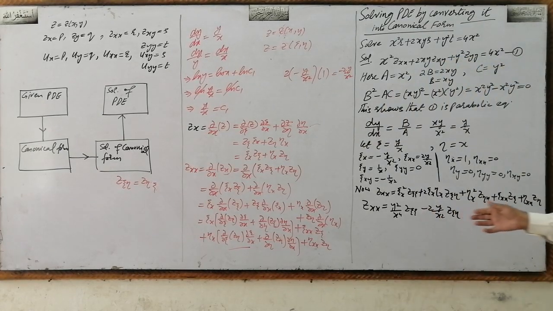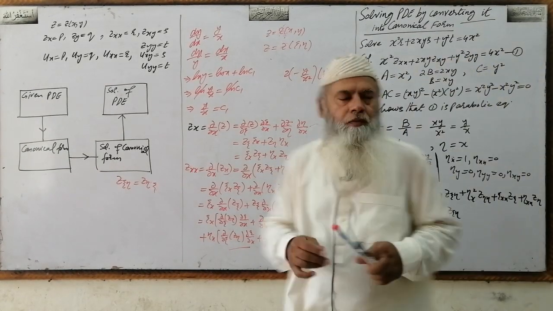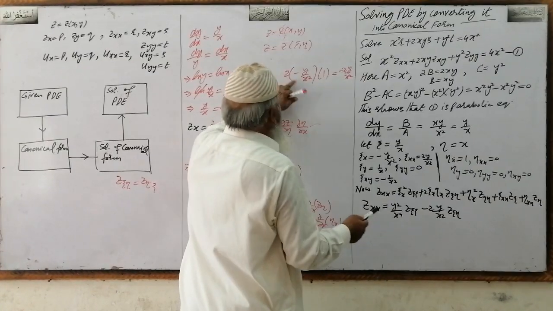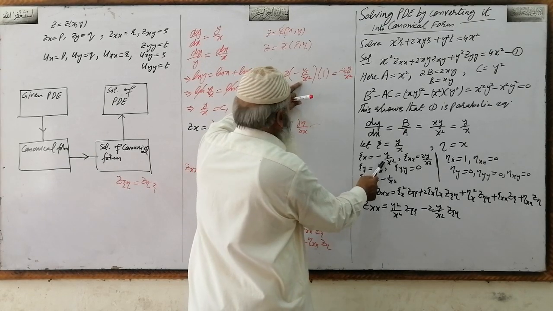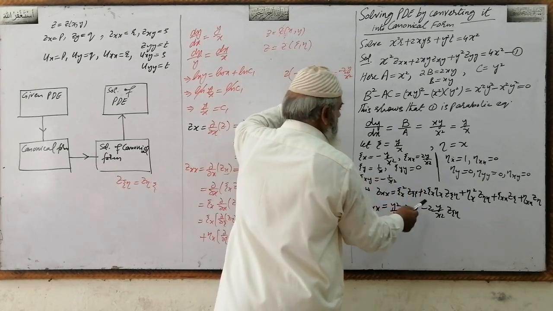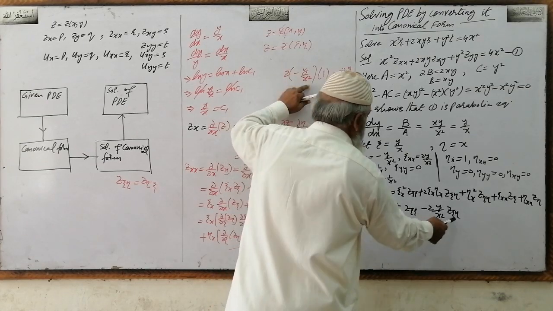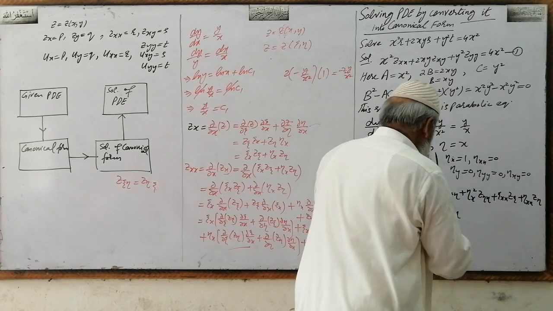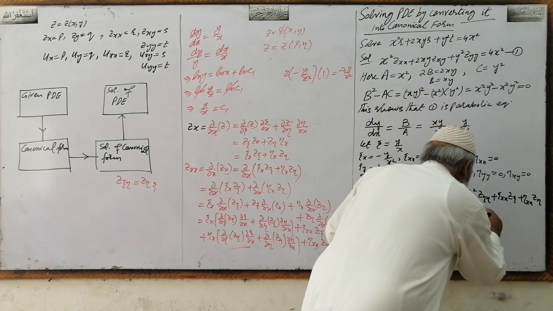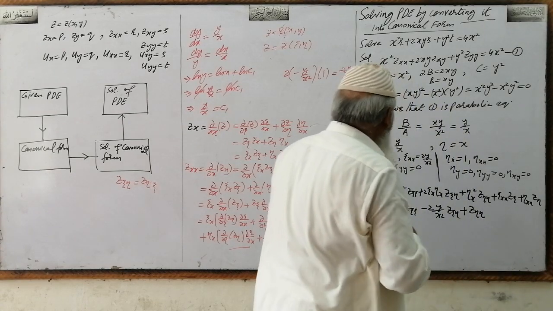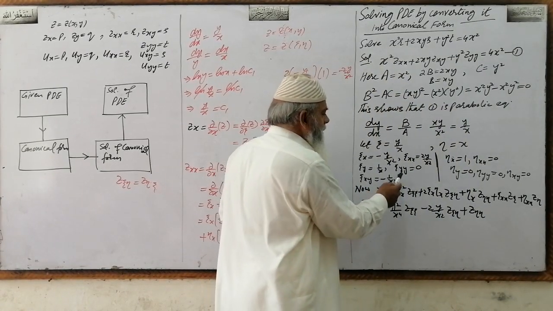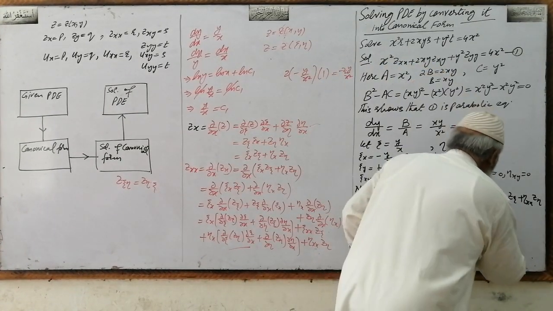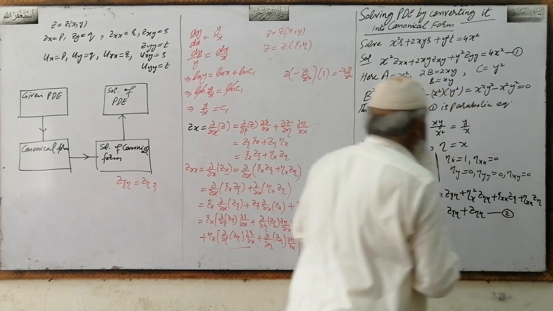Please look at the steps carefully. Here we have 2 xi x eta x, the value of xi x is minus y over x square, and the value of eta x is 1. Therefore, this will give you minus 2y over x square z xi eta. And finally, eta x is 1. Therefore, this will become z double eta. And obviously, second order derivatives are all 0. Therefore, this will be 0 and this will be 0. We name it as equation number 2.